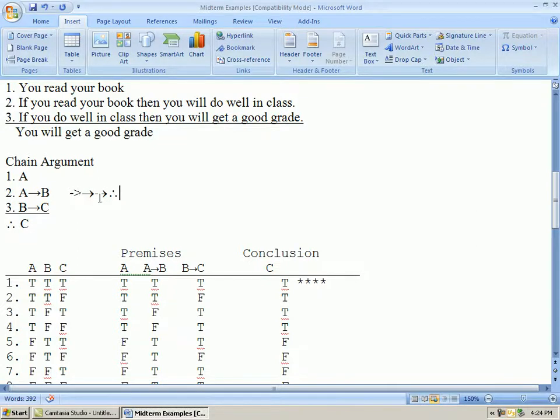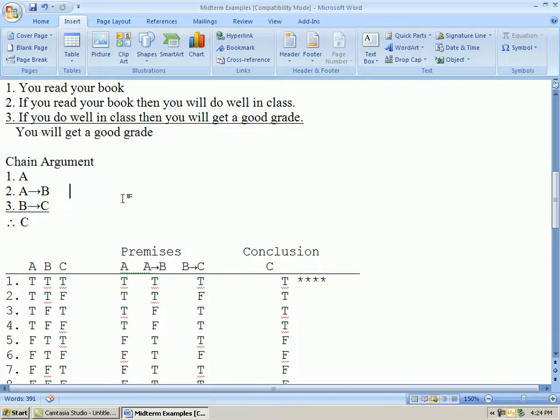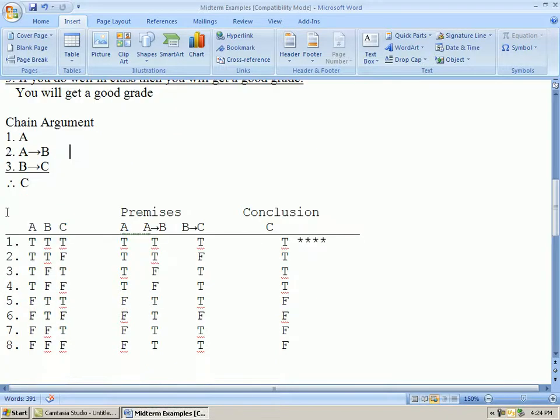Now that we've covered that, I'm going to remove these to avoid confusion. You know how to insert your symbols now. You know how to insert the symbol for the conclusion of things, and you also know how to set up your truth tables using a fixed width font. So I want you to just think about this.